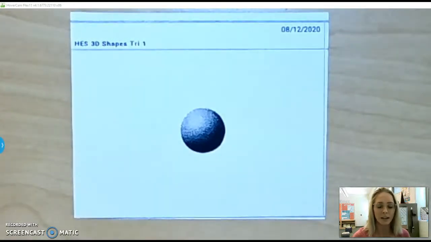It's kind of hard to tell because in the video it just kind of looks like a circle, but it's like a 3D circle. Think of it like a ball. This is called a sphere. Try saying sphere. Good. It might take a couple of times to say it right because it's a tricky word to say, but it's a lot of fun. But one more time, try saying it. Sphere. Good job.